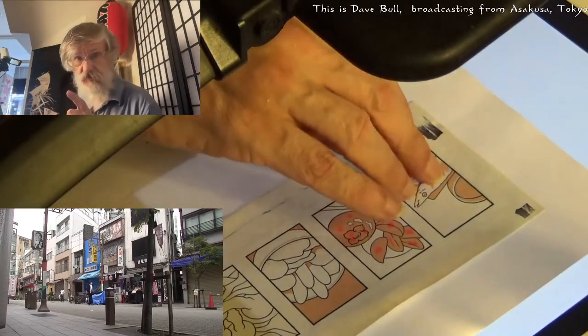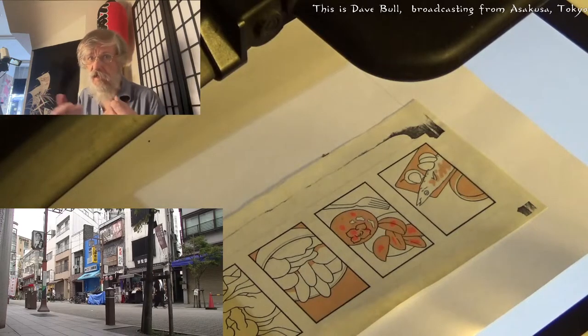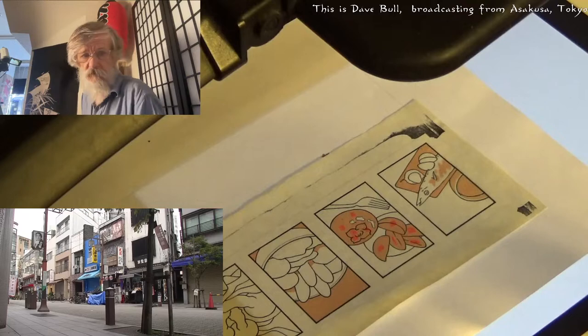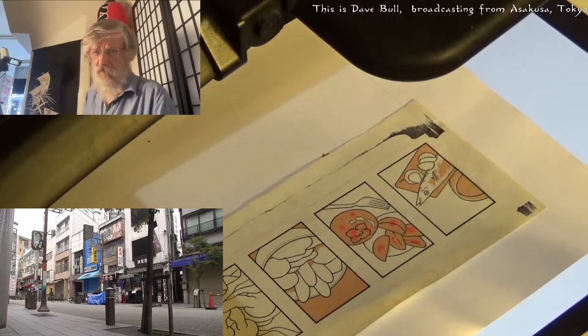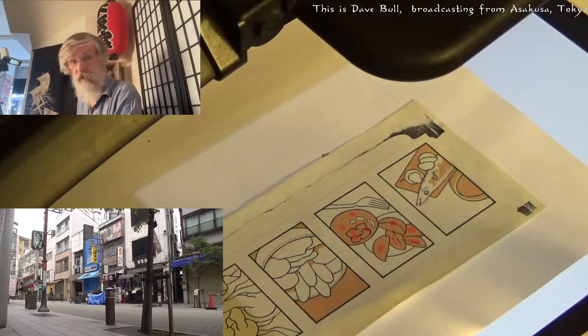Speaking about not being able to see anymore, I got interesting news the other day. I know I have keywords in my Google search for stuff, like when things are for sale on Yahoo Auctions, I hear about them. And when there's a woodblock print exhibition happening somewhere, I hear about it. I have a keyword set in my Google search, and these days when there's news about glaucoma, it comes up. And I saw a really interesting one, I gotta post this link for you.